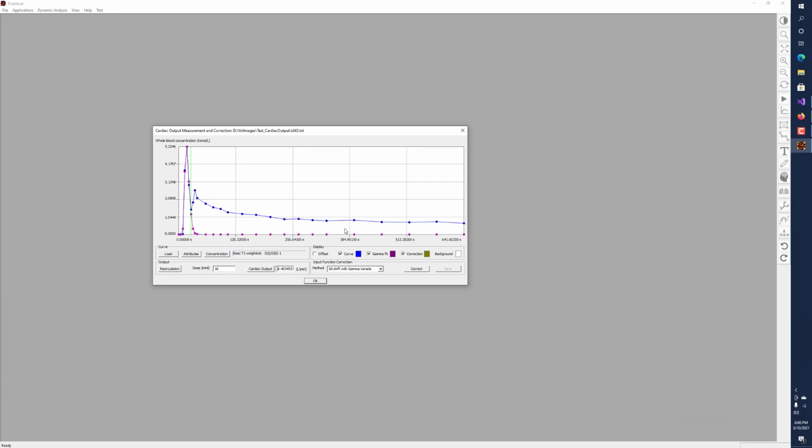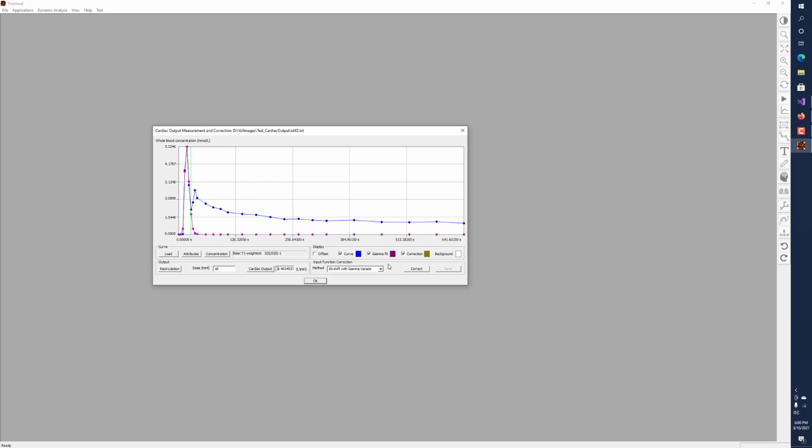Now, the second way is when we have an input function and we have both dose and the cardiac output.